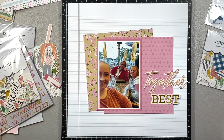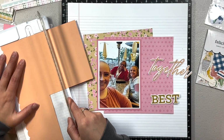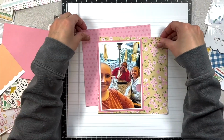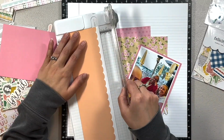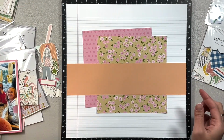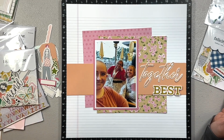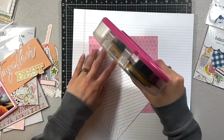I'm trying to decide what paper I want right behind my photo. Because I backed the photo in pink, having that pink pattern paper there just doesn't stick out as much as I was hoping. So I do end up flip-flopping those two pattern papers, and then I am going to use the back side of the pink, which is this orange color, for a strip across the page, just to help my title stick out. Because I flip-flopped the pattern papers, the busier one would have made my title blend in too much. And so I wanted my title to stick out.